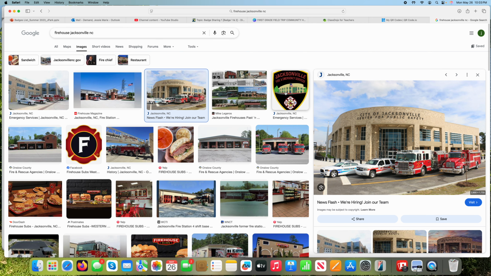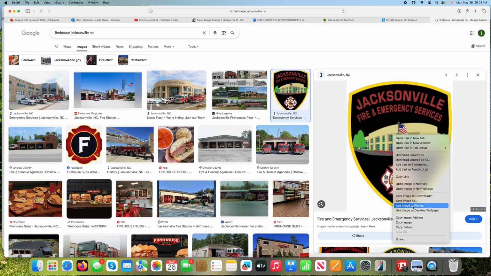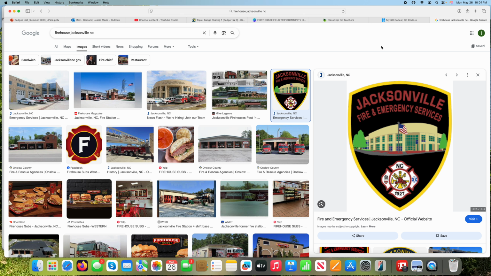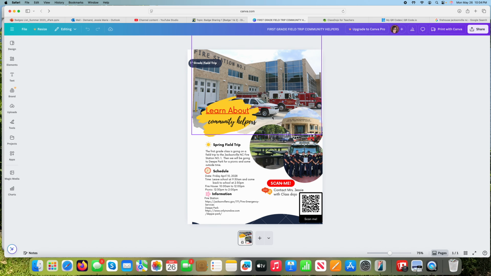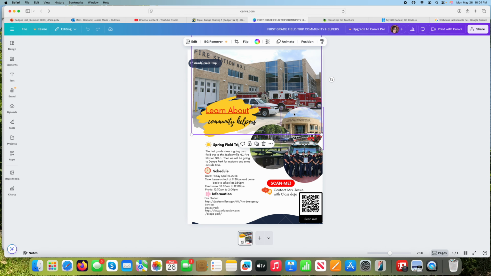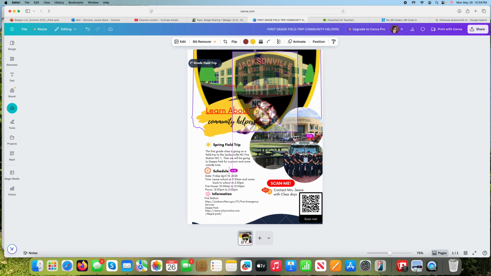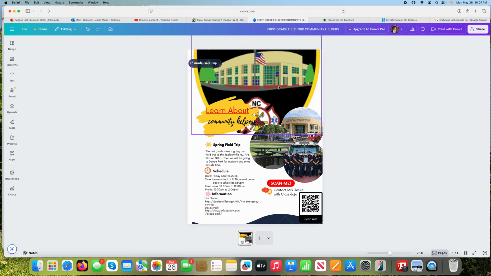And what I did do is click on this one, and I just copy the image. And then I would bring them and paste them onto my flyer and move them around.